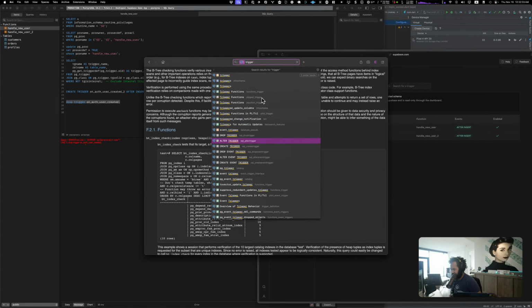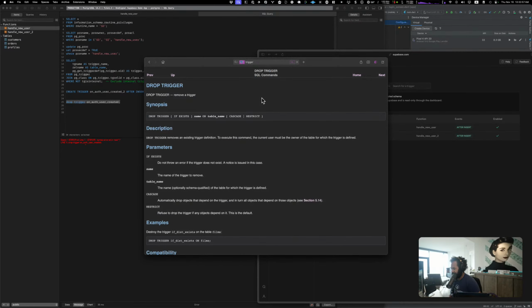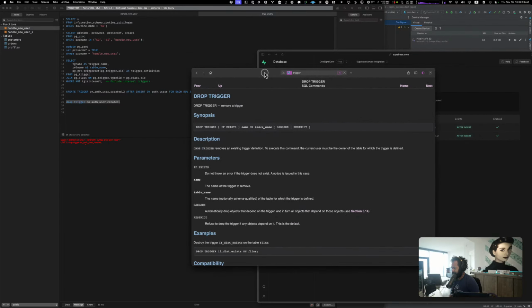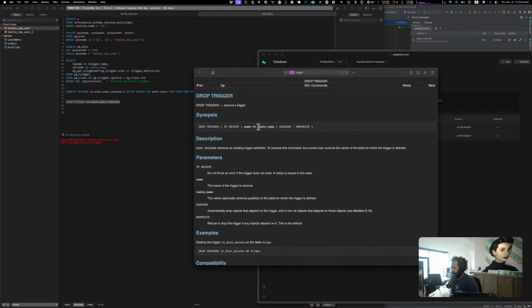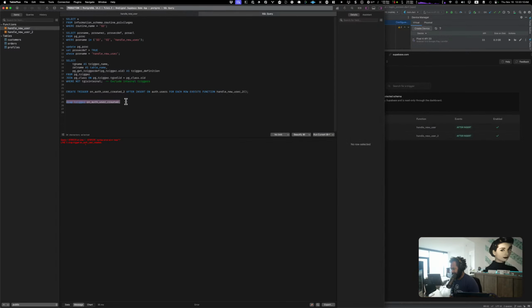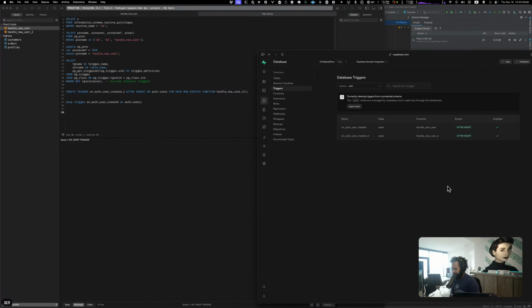Drop trigger. I shouldn't need to do the if exists. It definitely exists. Name on. Oh, okay. So it must exist on a table. So we're gonna say drop trigger on the table name. So on auth dot users. Okay, cool. So now if we refresh, that trigger should go away.